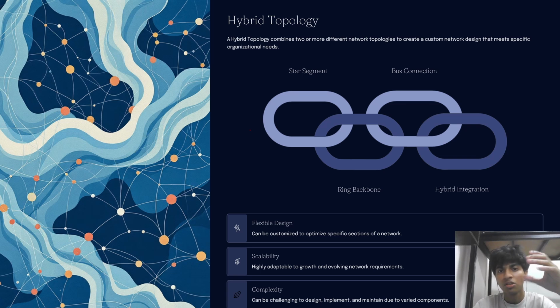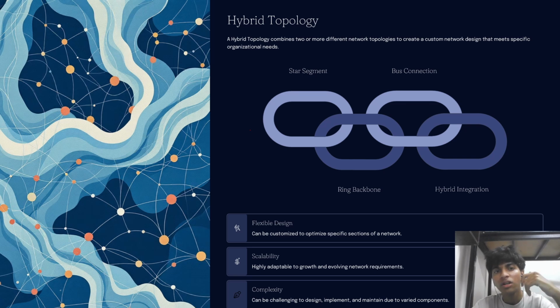Hybrid networks are usually expensive because they require hardware, cables, and networking devices. Designing a hybrid topology is complicated and requires skilled network engineers, thus making it difficult for small scale companies or small scale usage. Troubleshooting hybrid networks is also not easy and can be challenging due to how complex this can become. Applications of hybrid topologies are usually limited, but it is used in large organizations, universities, and huge data centers, which are very rare, but it's used.